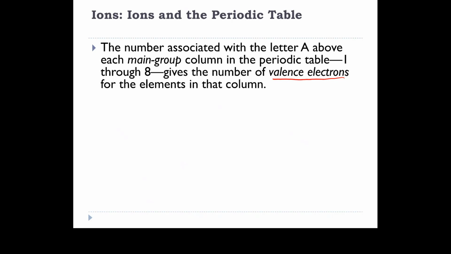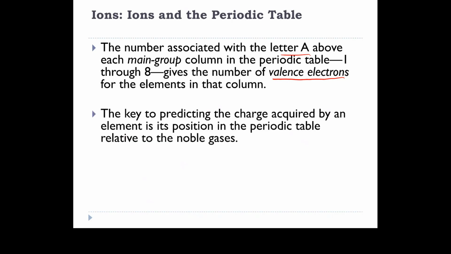If we look at a periodic table, in any of the main group stuff, so any of the ones that have a letter A, 1A, 2A, 3A, 4A, 5A, 6A, 7A, whatever, gives us the number of valence electrons for everything in that column, right? So if I look at the halogens, for example, all those halogens are in group 7A, so I know that all those halogens have 7 electrons in their outermost shell, okay? If I look at group 1, lithium and sodium, they all have 1 electron in their outermost shell. So that number means something, that group number on the periodic table.